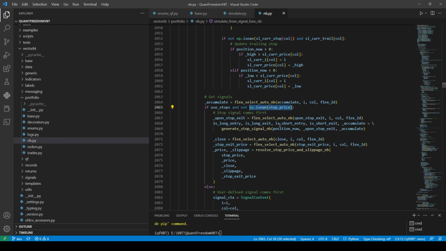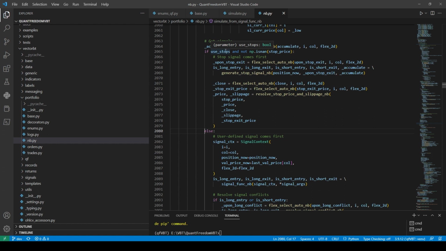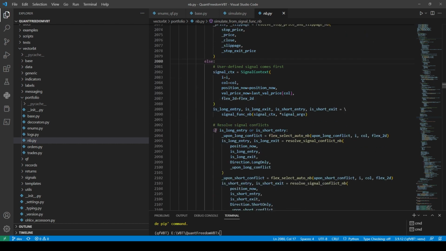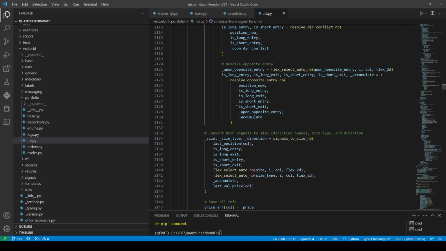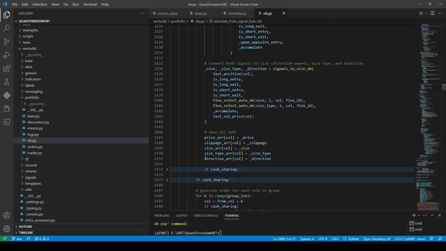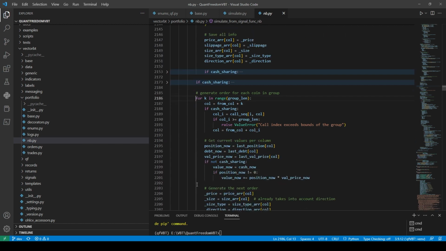If it's a long entry, exit, whatever, then here, if use stops is false, so if it's not a stop order, then you create the long, or you create the position here, and then you get the signal size. Then you save all the information, and then you go into creating the order.